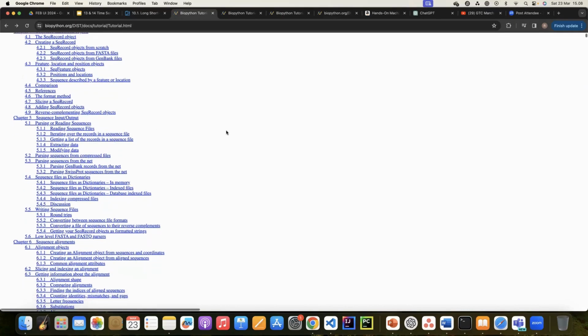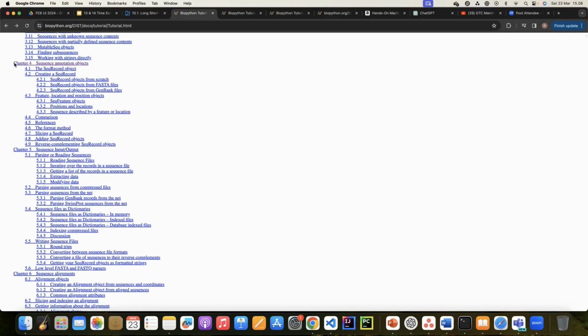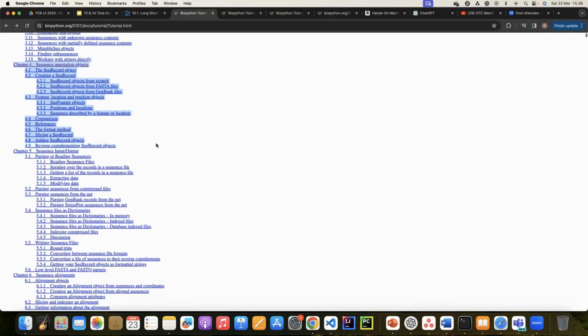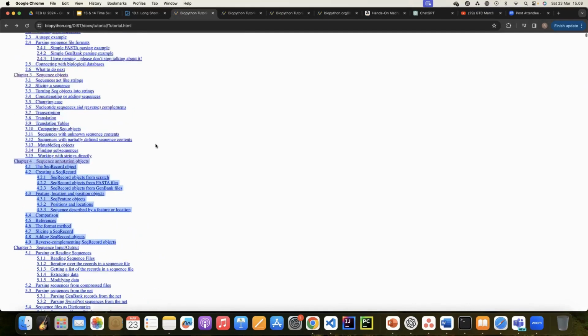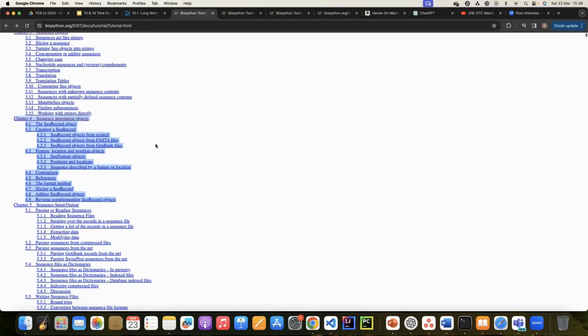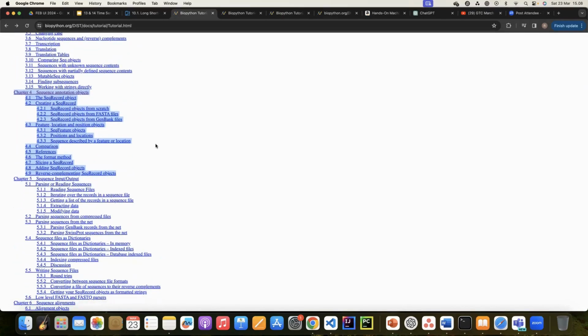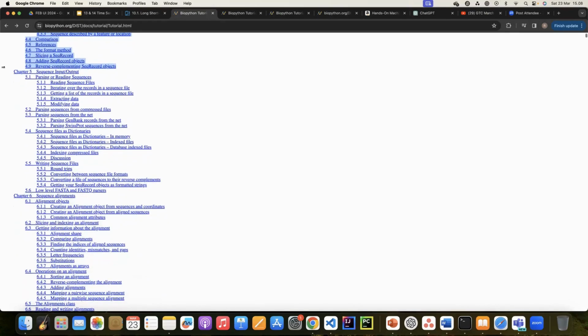All of this is like an annotation process, just like if you think of a medical imaging dataset, you get the image and you annotate it. It is just like that, but for genomic sequences. So chapter 4 is all about the capability of Biopython to do sequence annotation on the sequence object. In chapter 5, you will learn about sequence input and output.